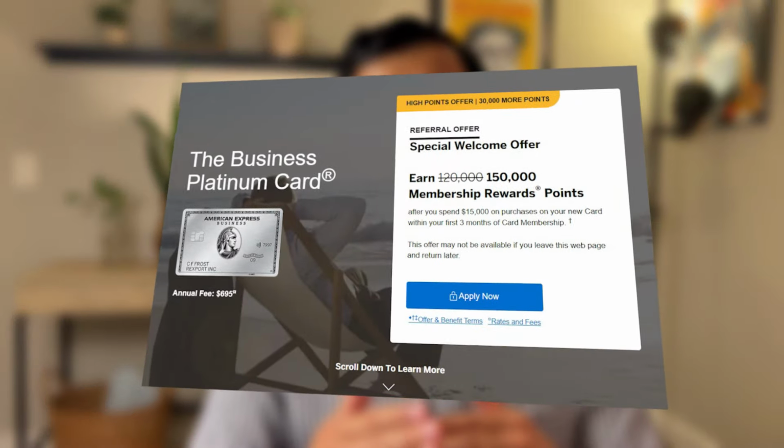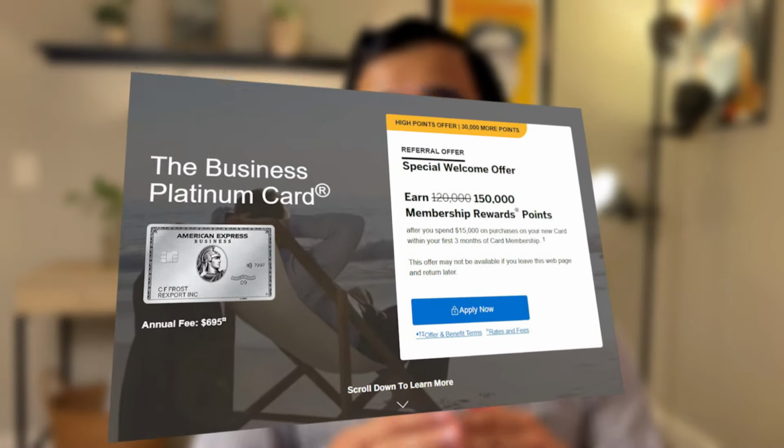If you can find that offer on a referral link of a friend or someone else that you find on the internet, sometimes that can go around the pop-up. I was personally signing up for this 250,000 sign-up bonus from a link I found on Google while on incognito mode, because every so often it will throw up that super high offer. And so I tried to find that same offer from a friend's referral link, and I couldn't find anything close, unfortunately. So that was out for me.